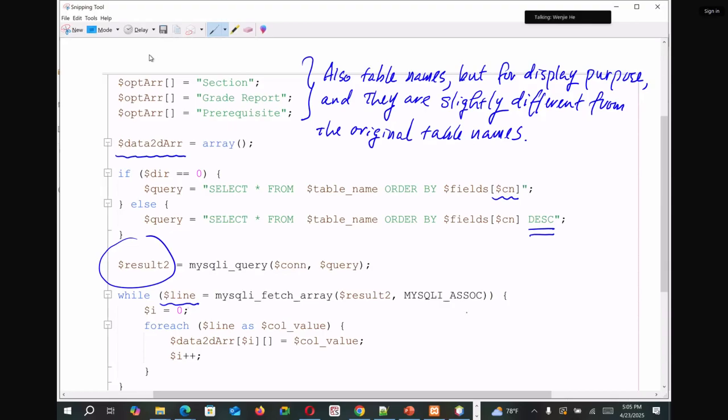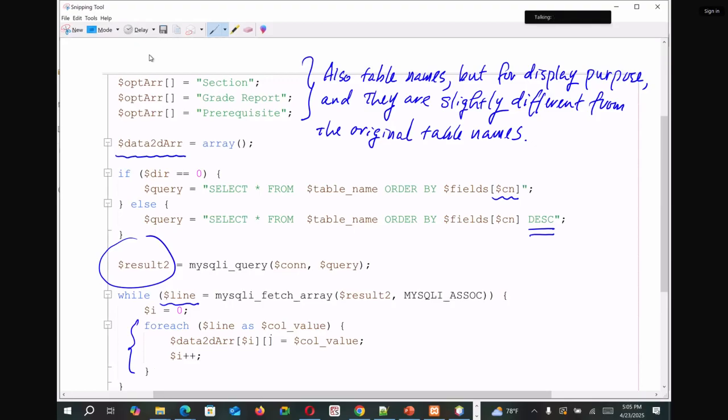Then $i equals 0, the counter. We want to go through all the elements in one row, so we use another inner foreach loop to go through all the elements.